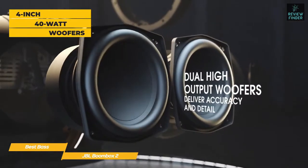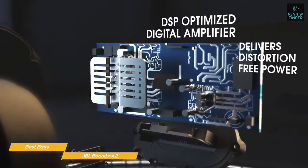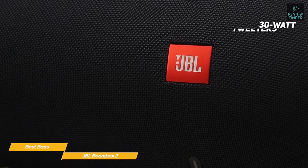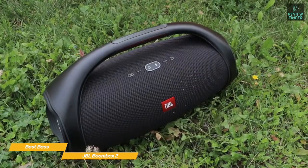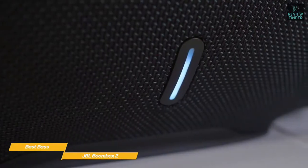The architecture of the Boombox 2 is similar to the Flip 6, pairing dual four-inch 40-watt woofers with two large passive radiators. Even at high volume, the low end doesn't distort, and digital signal processing will kick in and compress the low end when necessary to give the overall sound a nice bit of sparkle. Two 30-watt tweeters deliver high frequencies that complete the overall sound.